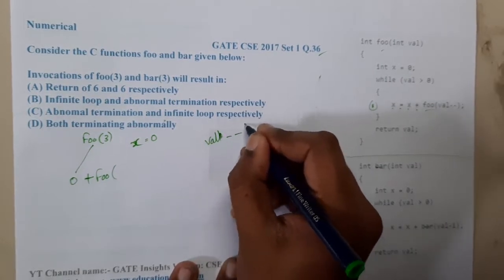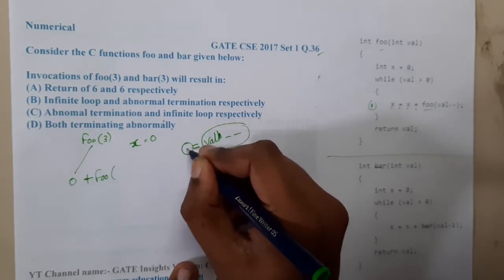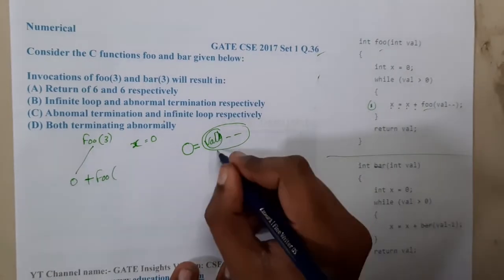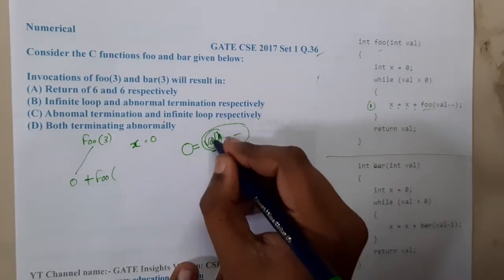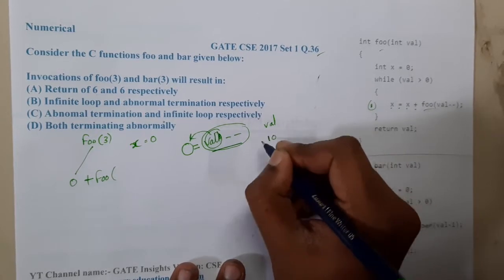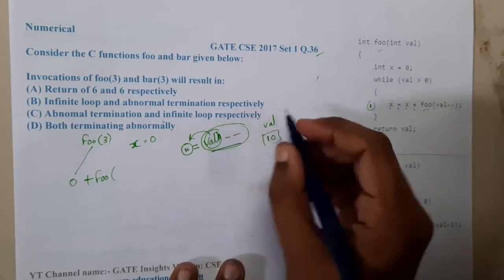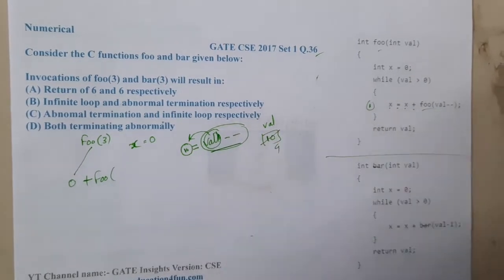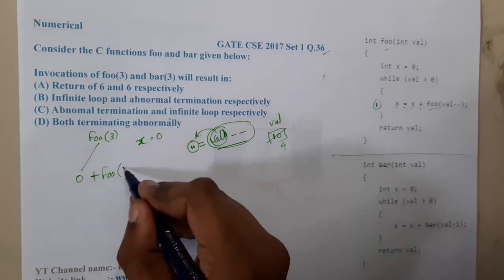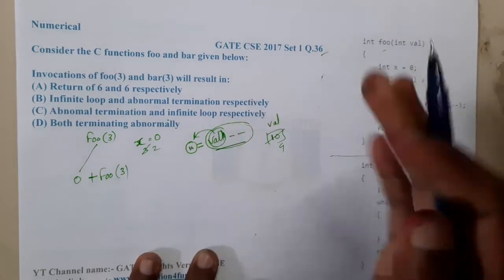If you do val minus minus and substitute the value, it gives the value that val currently has. It is not going to decrement right away because it is a post decrement. It will substitute the value, then decrement and update it. If the value is 10, it will put 10 in the equation, but reduce it after that step. That is why it will call foo(3) only, though it reduces 3 to 2 somewhere in its location.